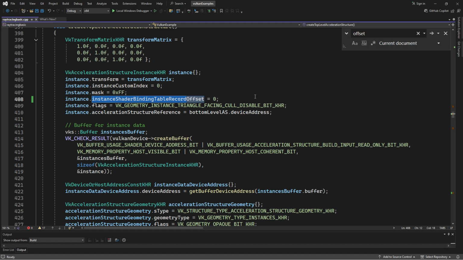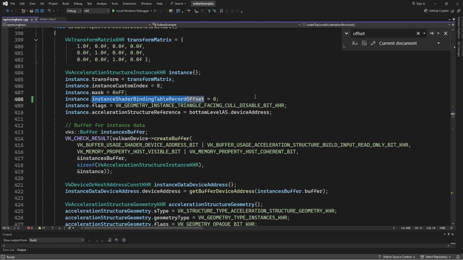Okay, so it's a value stored with each instance of a top level acceleration structure. All right, so we're dealing with the top level acceleration structure. And remember now, the top level acceleration structure deals with instances of stuff.